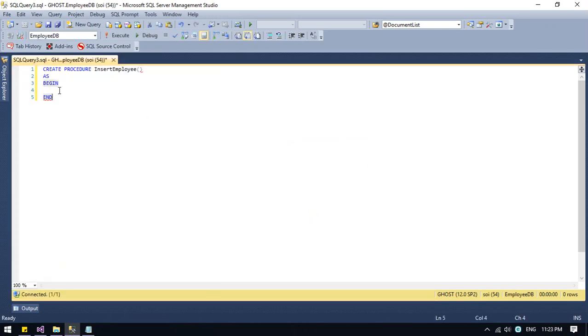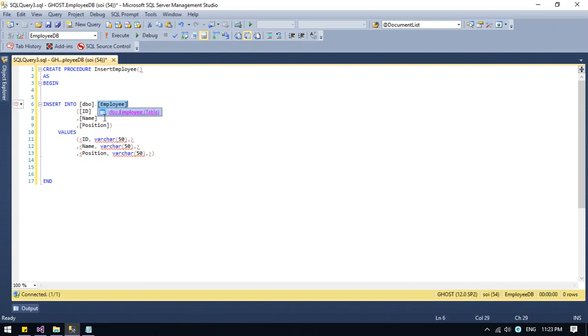When I paste this here, of course I automatically have an insert into statement for the employee table. So I will just clean up this insert into statement.